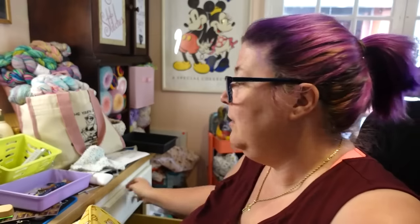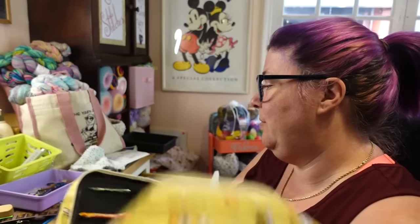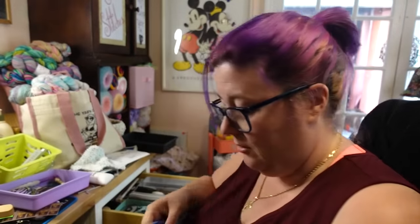I'm going to actually grab this one too because I know that I have more hooks. They're on my desk. They're in my drawer. We try to file away as many as we can. I like to keep one or two on the side so that when I get the urge. Yeah, see, there's a ribbon here. So when I get the urge. Even, look at, even my really fat ones fit in there. When I get the urge, I can just reach in there and grab a hook.